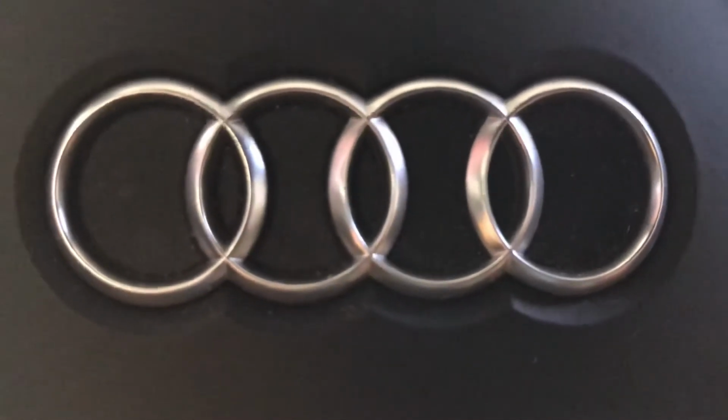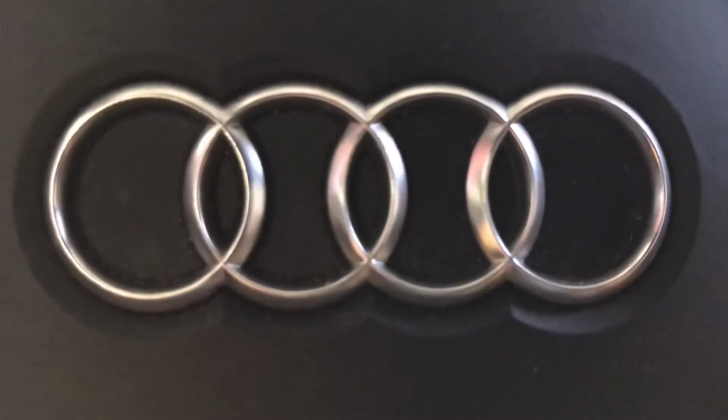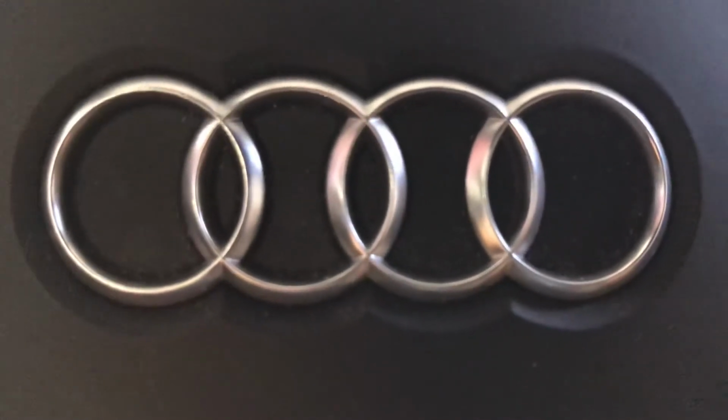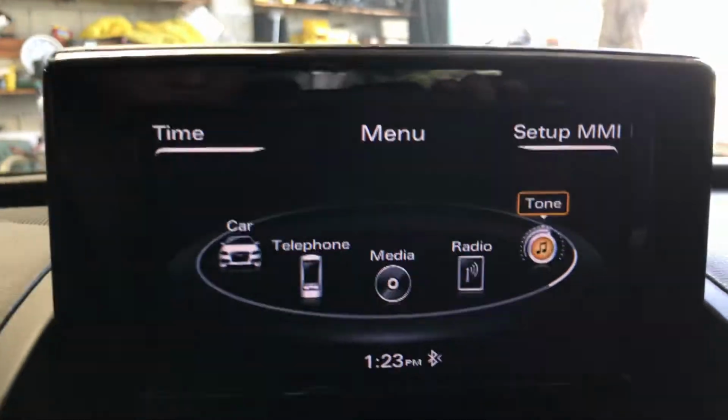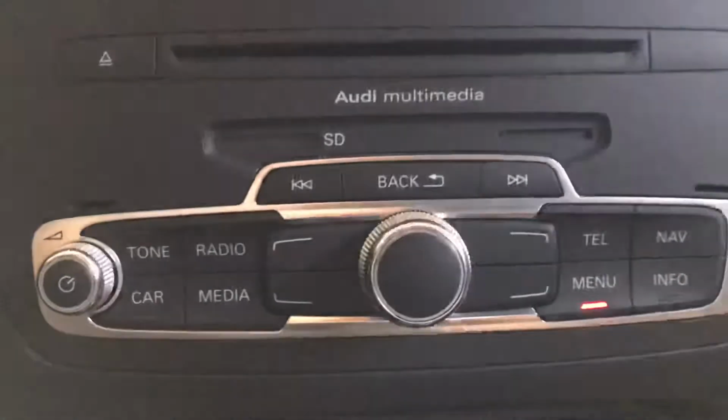It's me, Chris, again, and today we have a 2015 Audi Q3 maintenance light reset. First of all, go ahead and turn on your car without starting, and we are going to reset it on this screen over here, and we're going to simply use these buttons down here.